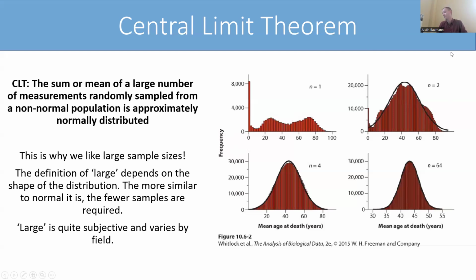So this is why, even though your data may not individually be normally distributed, and even though the data in your population may not be normally distributed, if you take enough samples, you should have a normally distributed mean range. That's what we're after, because we're really trying to compare the center and spread, right? The mean and variance of your data.